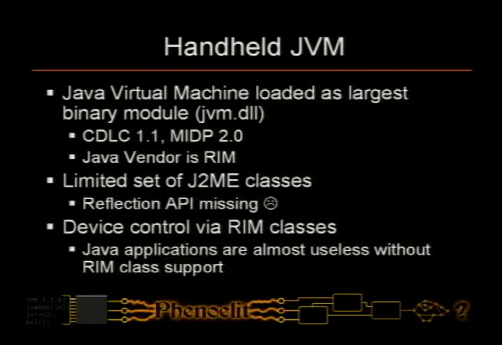Unfortunately, with the Java classes, there is not a full set, so you don't have the reflection API, for example. And for that, you get tons of RIM classes. The RIM classes are used to communicate with the device, to show something on a display or get some user input or talk GSM or send an email or whatnot. And as soon as you want to instantiate an object out of the RIM classes, it checks the signature of your application, and your application has to be signed by RIM.